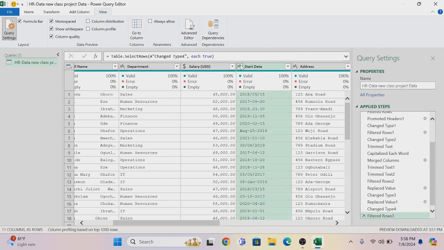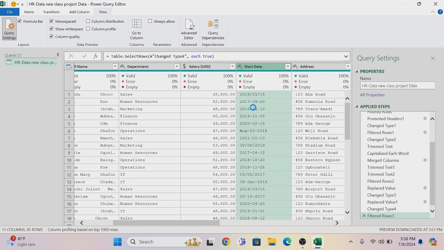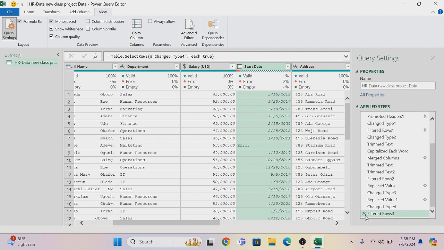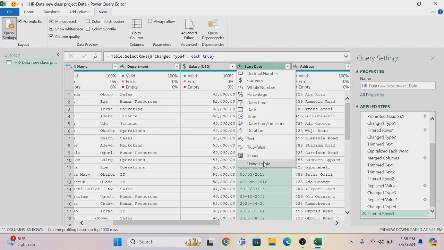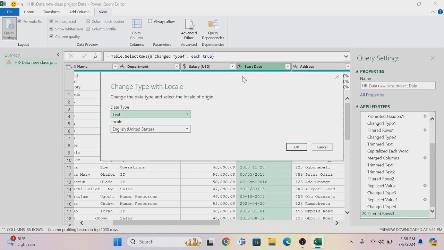But first, if we click here and change this to dates, we're going to have this error. So what do we do? We're going to use locale to do this. Come right here to this ABC, go down to using locale. Let's wait for it to come up.